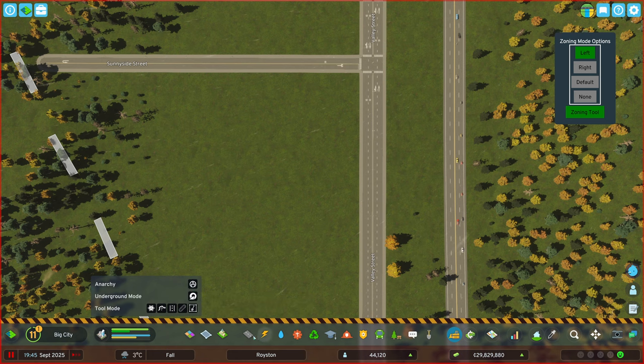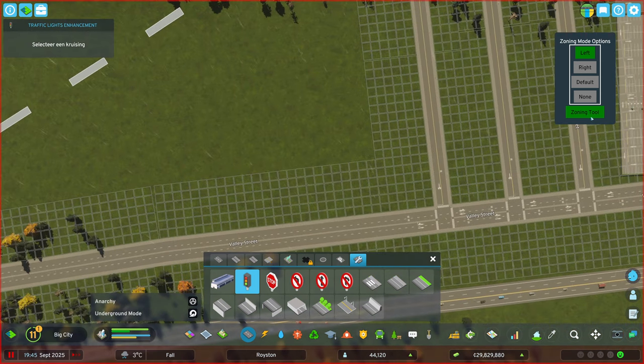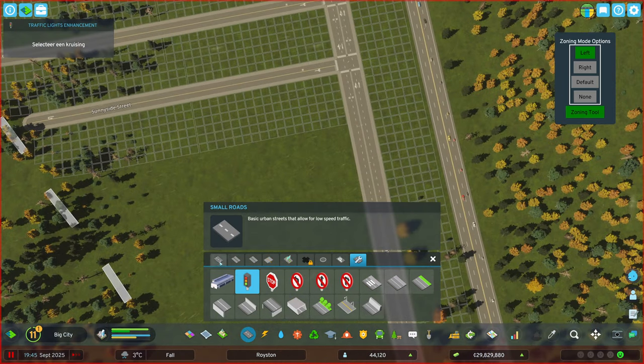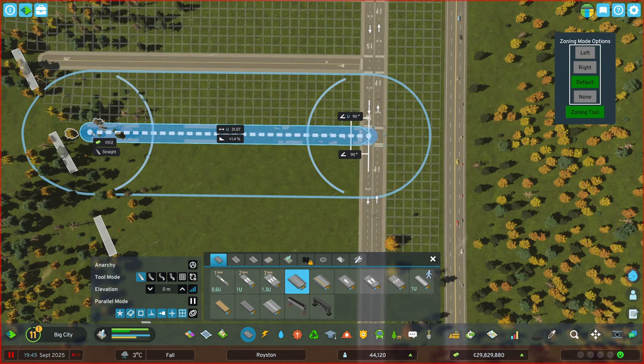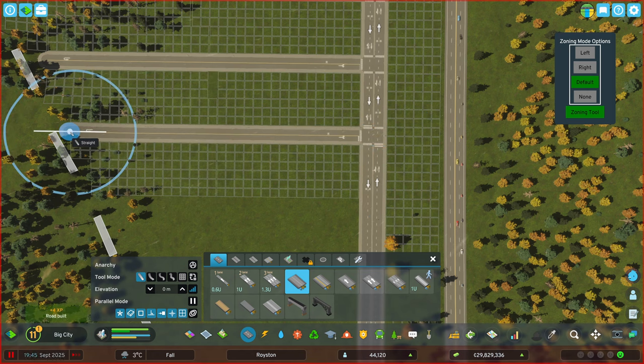Let's do it again. We could already put the zoning off of here. Why not? There we go. This one also, yeah. And now we want to have the default zoning. Would be nice if you could set the depth of the zoning. That would be interesting. Say 3 on both sides. Don't think it's possible yet, but I wouldn't be surprised that at some point it will be possible.